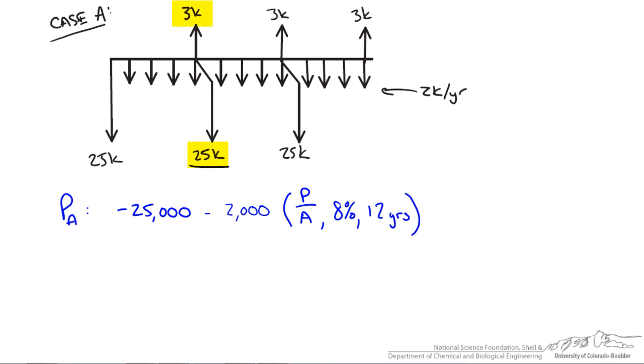So we could take 25,000 at year 4 and subtract out the 3,000, and that gives us negative 22,000. So this is a future cost that we're now making a present cost. So we're going to use a present to future factor, again 8%, but now this is at year 4. We do the same thing for year 8, and using 8 years now in our equation.